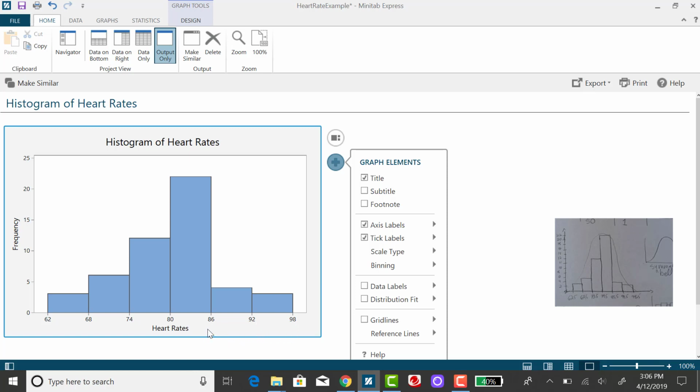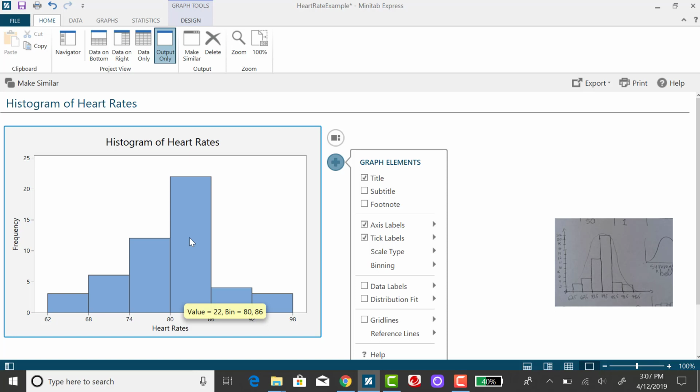So for the frequency distribution and the corresponding histogram, the tallest bar that we had a count of 22. So if we hover our cursor over this tall bar, you'll see that the value is 22, that's the number of counts, and that bin goes from 80 to 86.